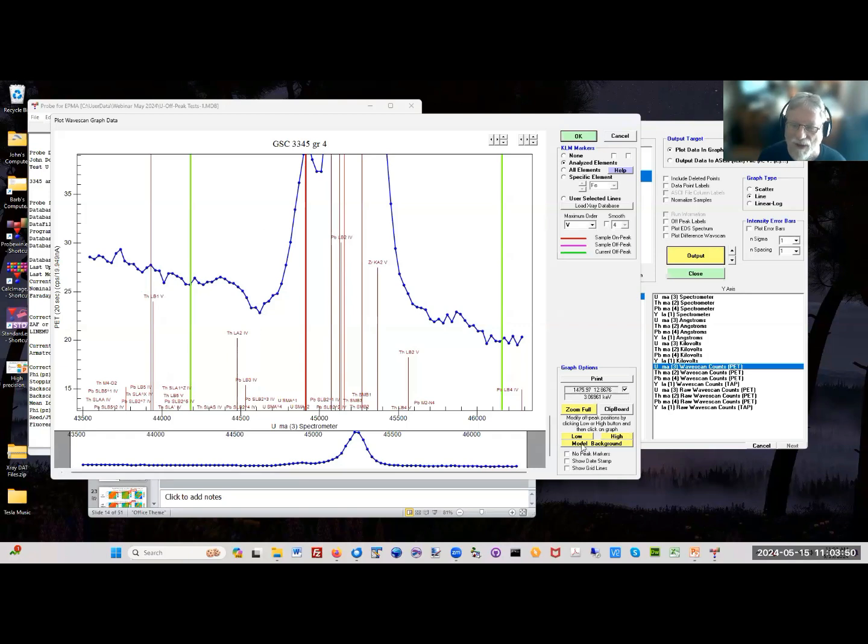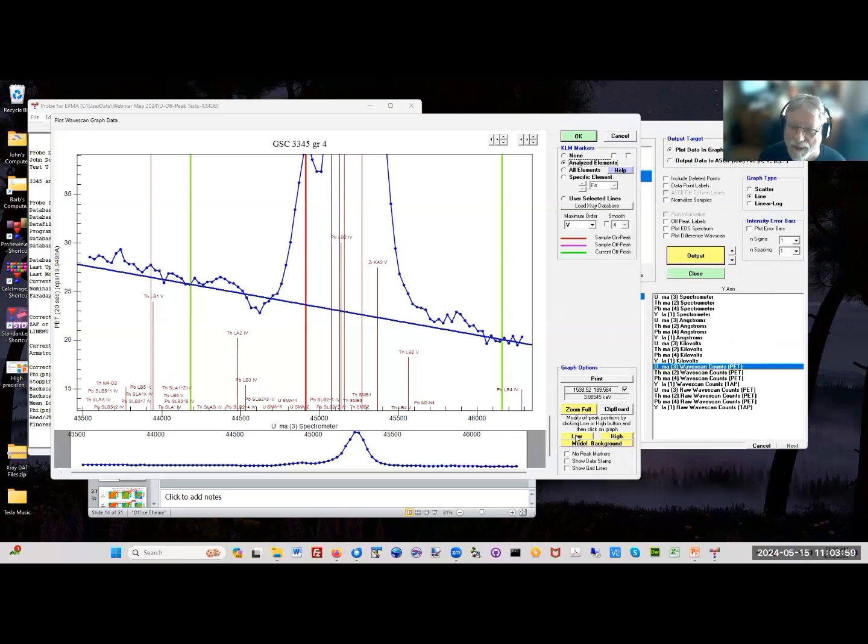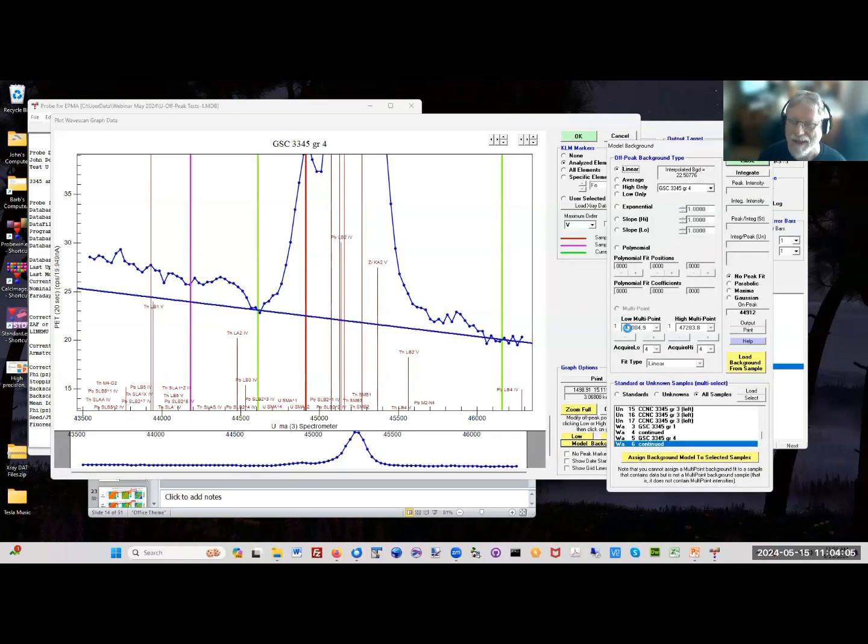And so when we're trying to model this, if we just use the default values of the background positions, you want to be able to select these. So what we can do here is click on low and select our background here. And then when we remodel it, we're going to get a better fit. So sometimes you can do that if you have room on each side of the peak.